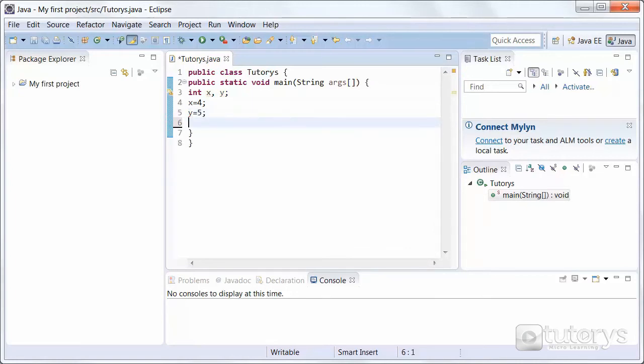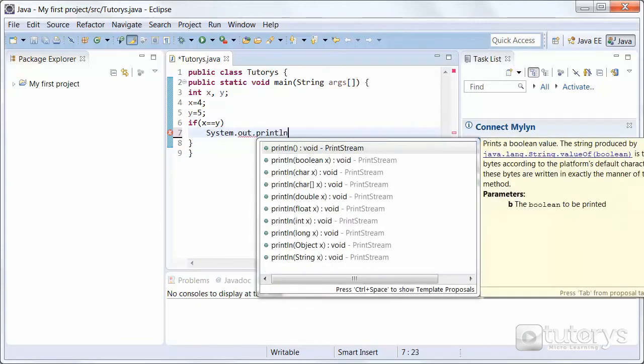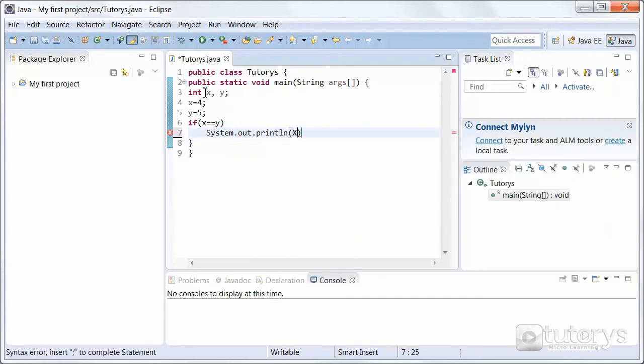Now let's start off by typing, and don't worry, I'll explain briefly what this means: if x equals equals y, System.out.println, x is equal to y.